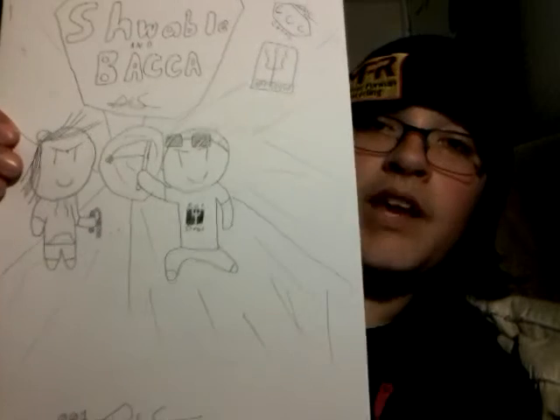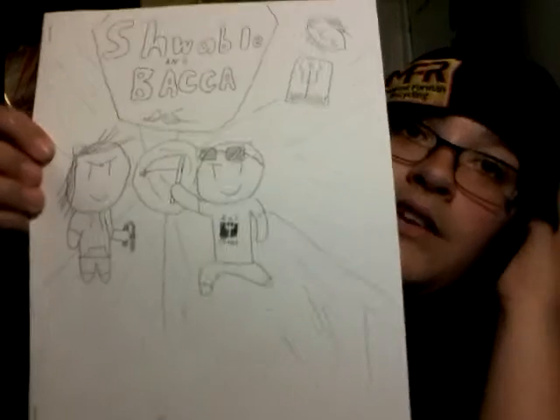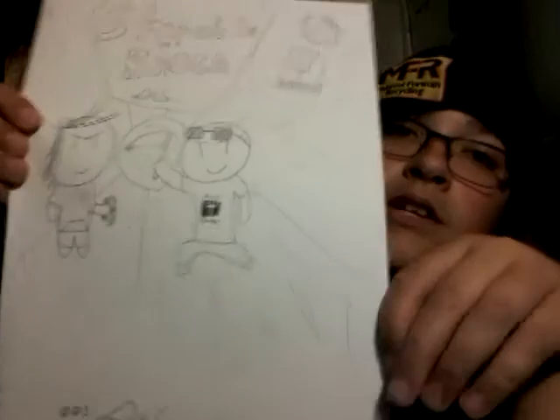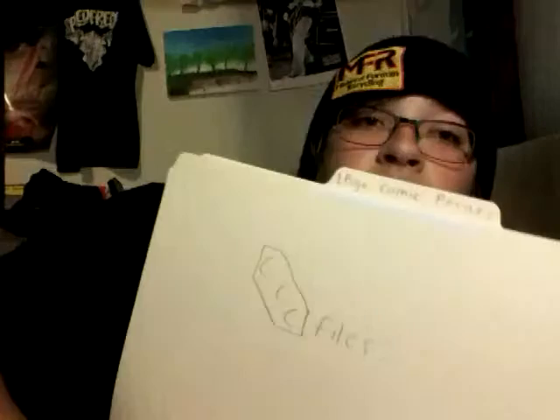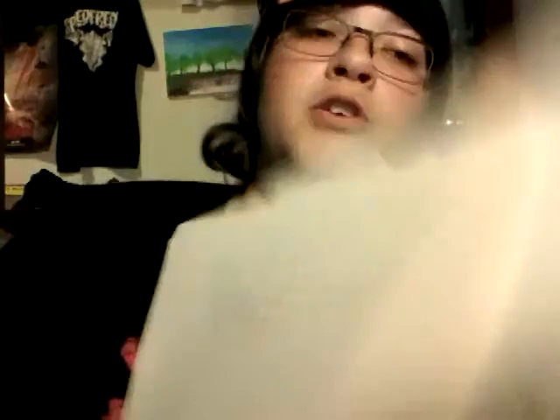I also made copies of the Schwabble and Baca comic, which is the first one I ever actually finished — mostly because the first one I worked on got banned from my files. This one I made recently is a compilation, a montage of multiple different stories I've written for Schwabble and Baca. And then I have some prints here — some more prints. It's all like two inches thick, all of it.